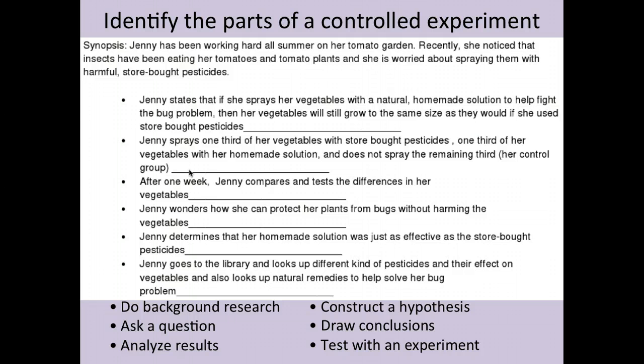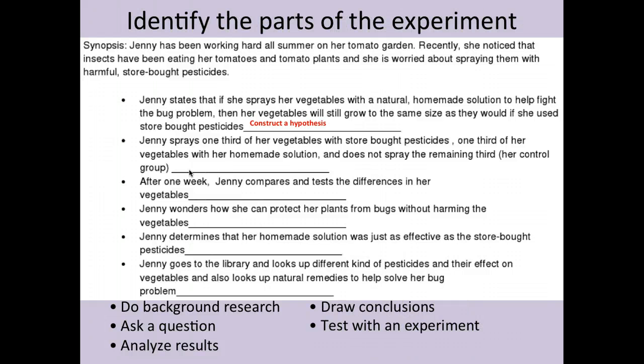Okay, so now that you've taken time to do that, let's go ahead and see, as Jenny states about spraying the vegetables, hopefully you had for that one, that this is the constructed hypothesis. For the next one, hopefully again you've taken the time to read it. If not, pause here and take the time to continue with the rest of them. This is test with an experiment. After 1 week she's comparing. This part is analyze the results.